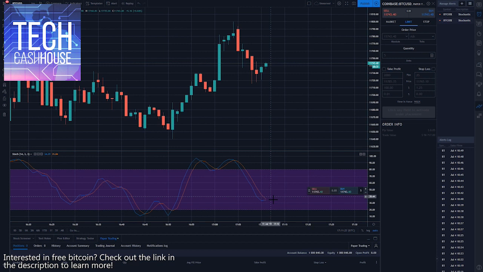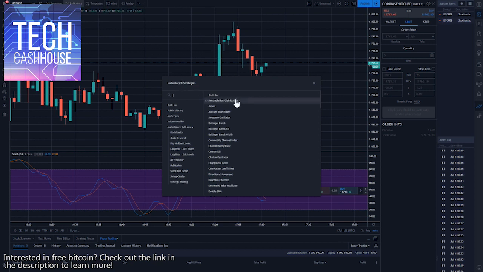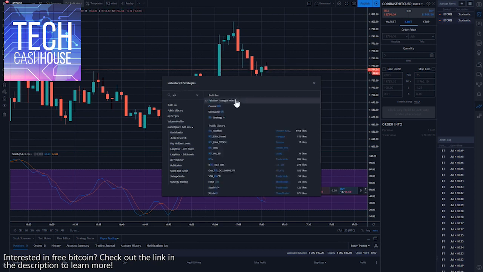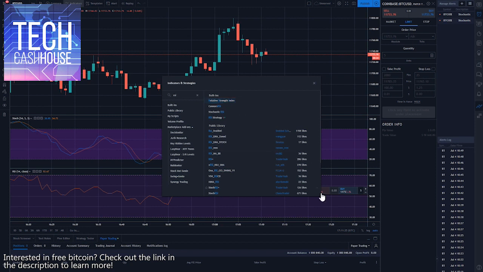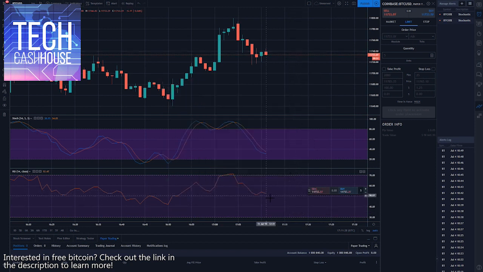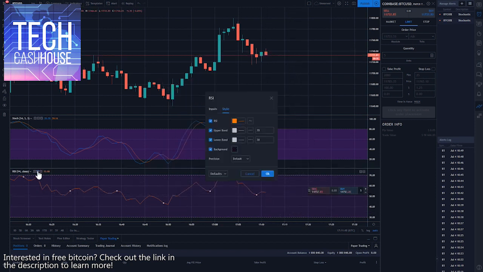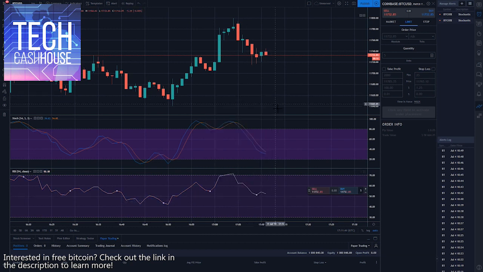But that is kind of beside the point, because before you really trade, you also want to add 2 other indicators. One is RSI, which is the relative strength index. It's built right in. Very easy to use. You can see the line here is red. I prefer to change mine to white. Okay, I think that's the most useful for me and it's easiest for me to see.